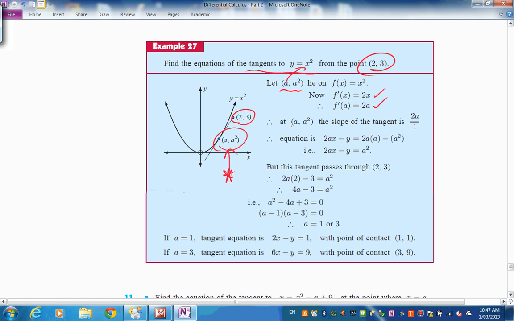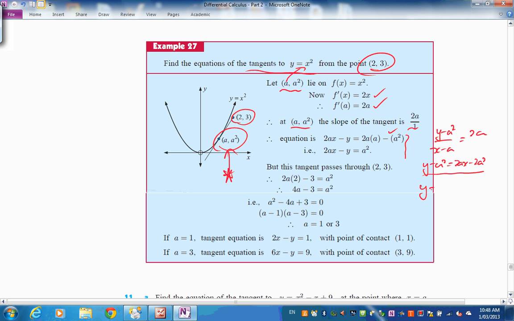So now you say at that point, I've got my point, the slope is that, and you make up the whole equation like before. Y take a squared over x take a equals 2a. The book's left this out. And then for y take a squared equals 2a x take a. Okay. And they're doing things there. So here, our equation is this thing here.